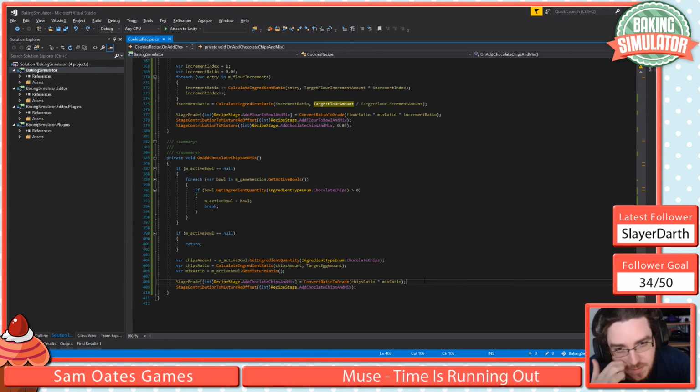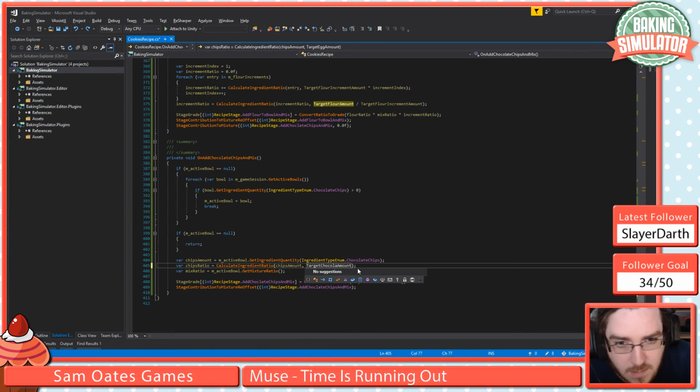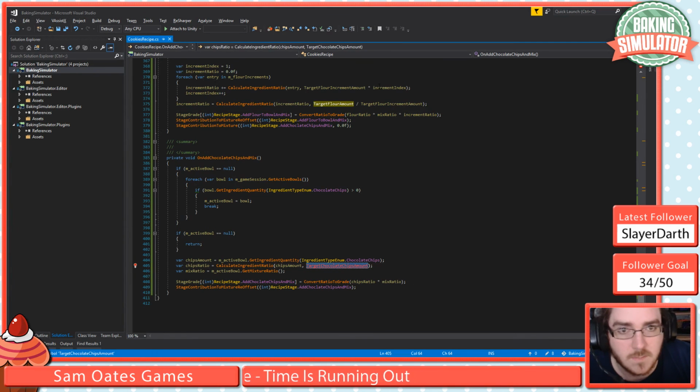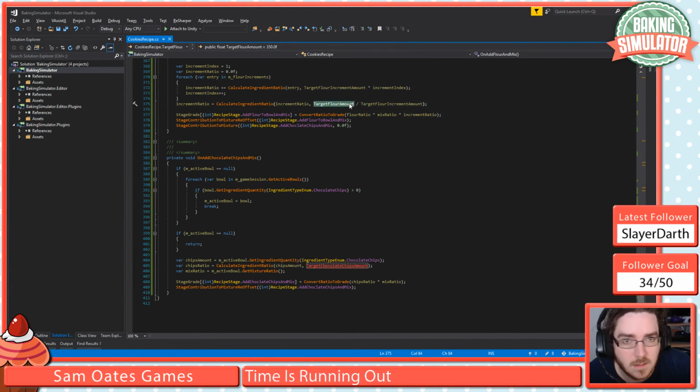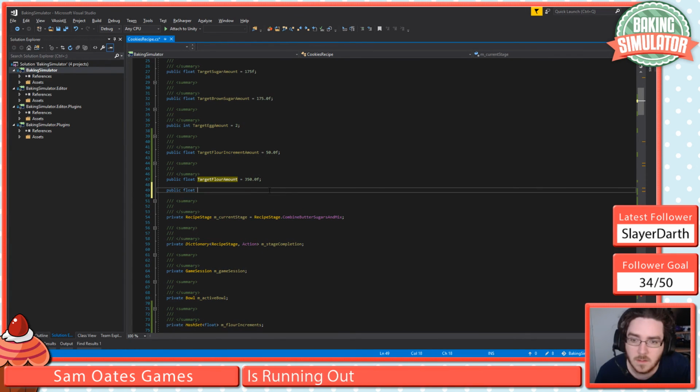Actually, no, let's do that, and then the offset is set, and then I can just decrement it down. That needs to be target chocolate chips amount. It obviously doesn't exist. I think it's 100 grams.